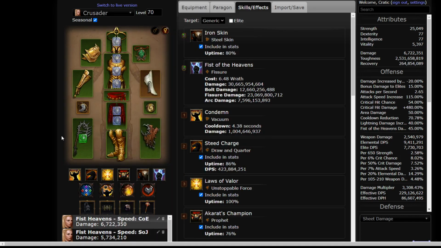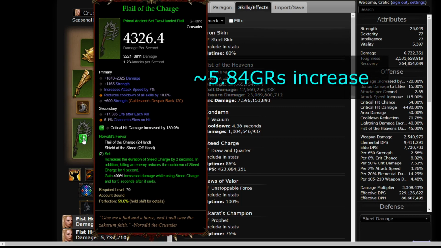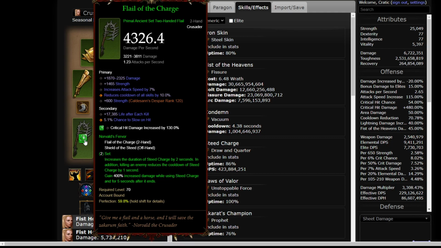The reason for the excitement with this particular build, anyway, is that Norvald's Fervor is getting a buff with the 2.6.10 patch. It's going to go up from 100% increased damage, so a 2x multiplier, all the way up to a 5x multiplier, gaining 400% increased damage while using Steed Charge. And this particular build uses Steed Charge so much, we have so much cooldown baked in, that you can pretty much keep this bonus up 100% of the time, and that's where we're getting a lot of our damage from.